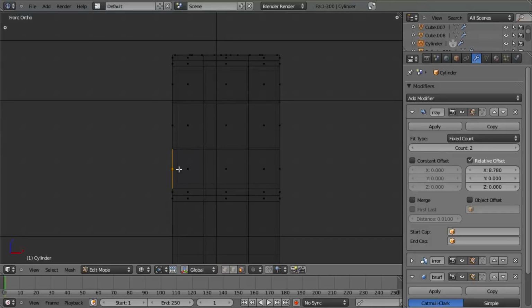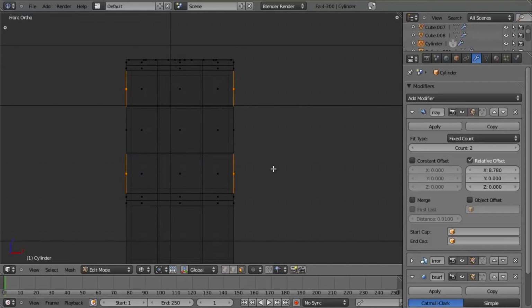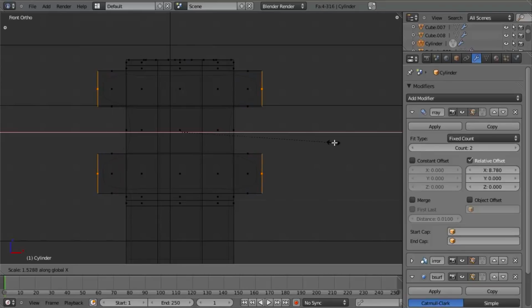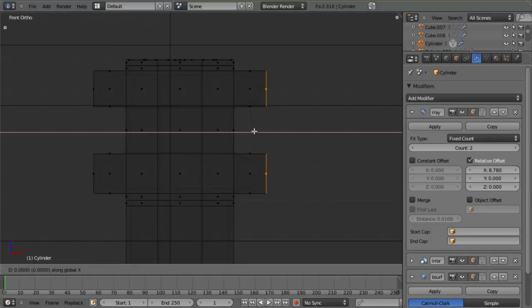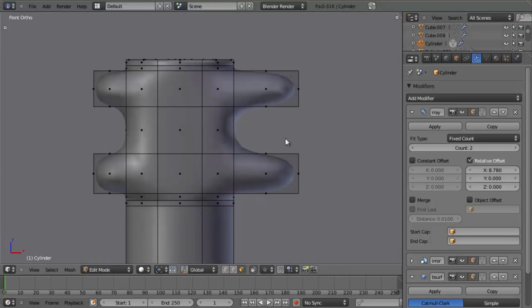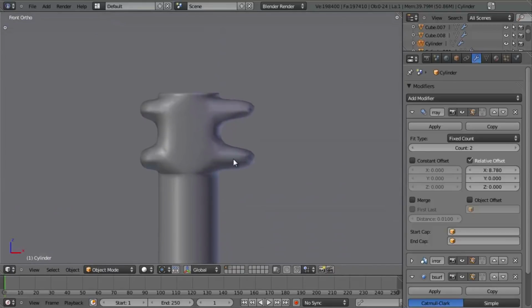Actually, let's hit Control-Tab and go into face mode. We're going to grab these 4 faces by Shift right-clicking on them. And then we'll just hit E to extrude, right-click, S, and X, and then just scale them out. Let's see, first, this left side needs to be shallower, so that'll be about right. I'm going to hit B, middle click and drag across those, and then we're going to take these ones out just a little bit further to get that shape.